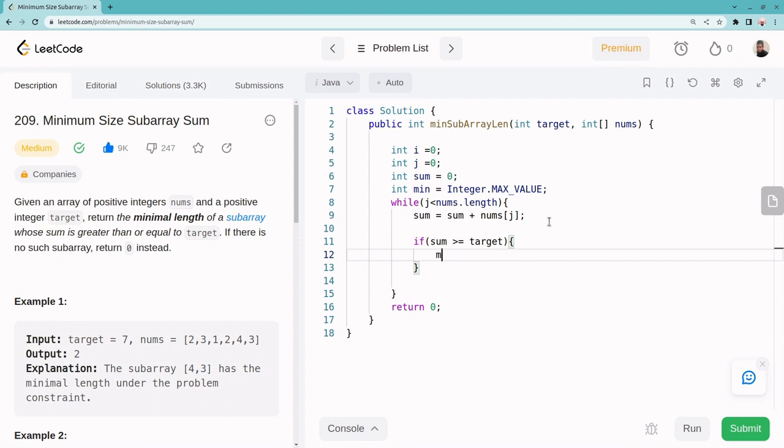So if it is greater than or equal to, then we can simply find out the Math dot min. So min and j minus I plus 1. This is our window size, right? Okay, fine.